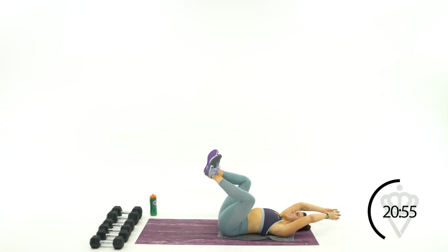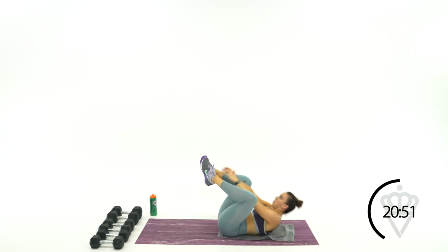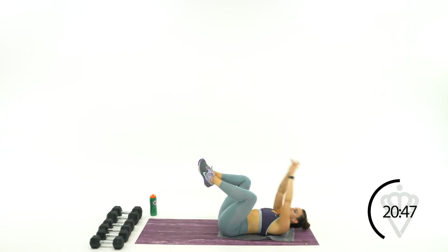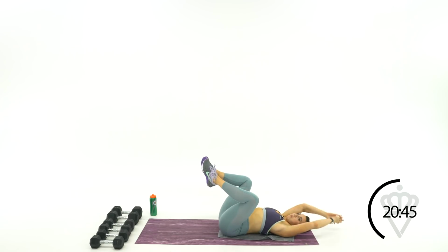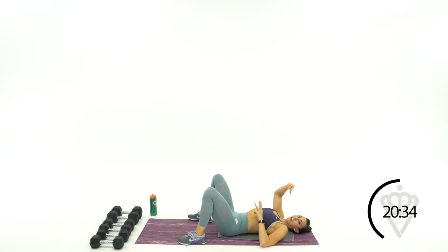Let's go. Tap, open. Tap, open. Beautiful. 10 seconds. Let's go. 10, 9, 8, 7, 3, 2, 1. Rest. Oh, yeah. That's a burner, right? Whew. So after this one, three rounds here, we've got a whole leg circuit, three exercises, and then a whole ab circuit. And we've made it. That's how close we are to being done.